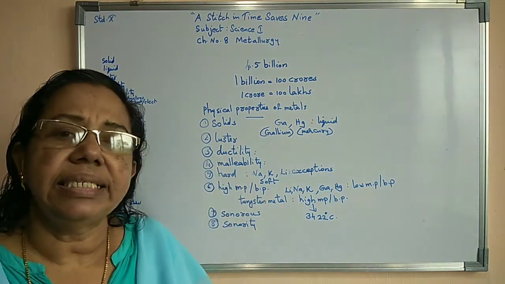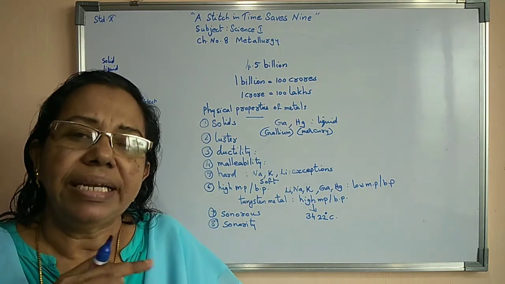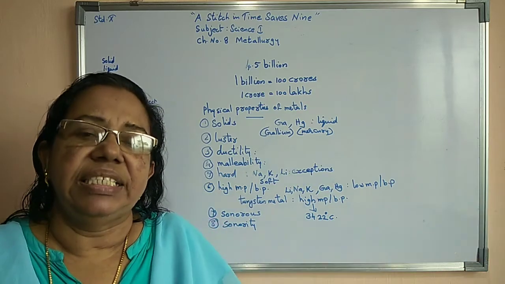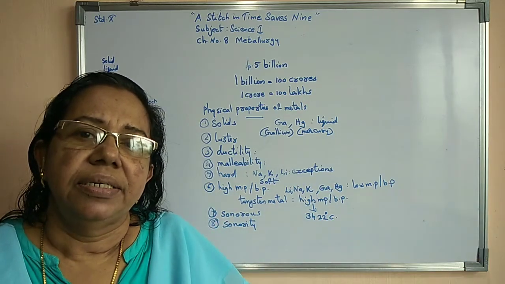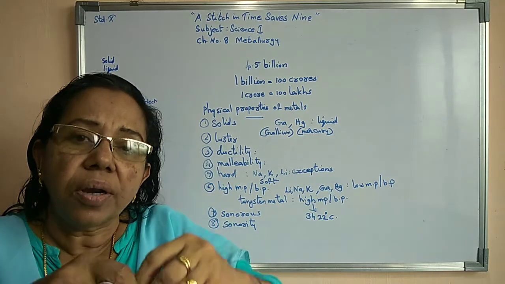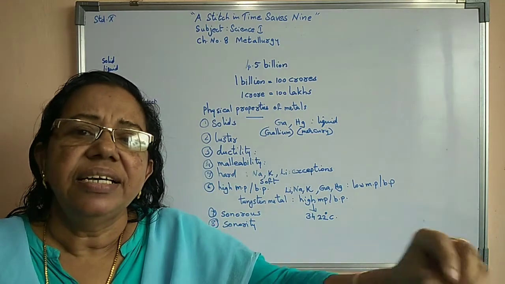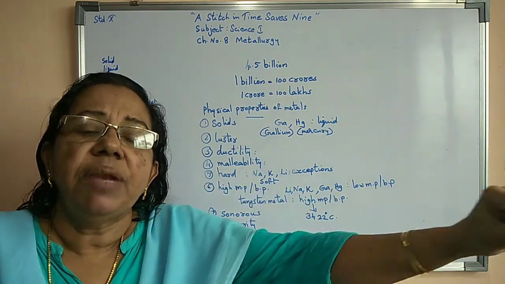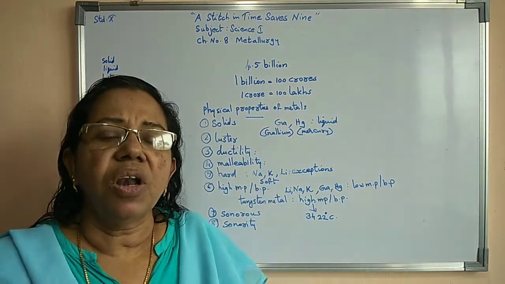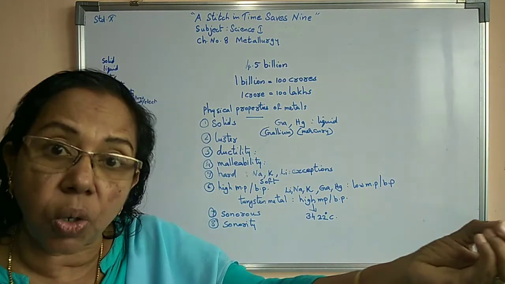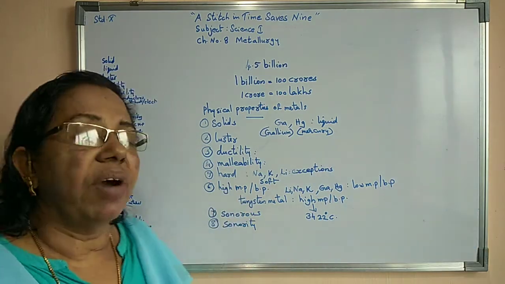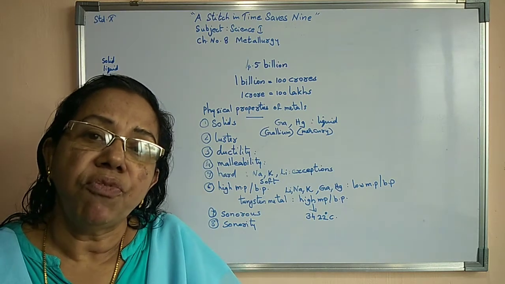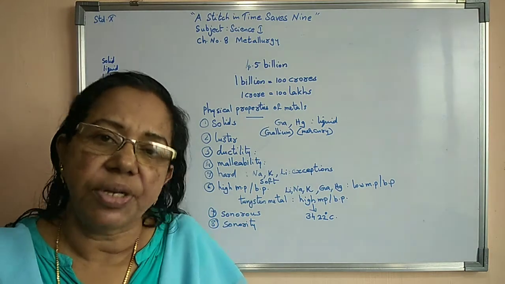The other thing we studied is ductility. Metals have the capacity to form long wires by hitting on them or with the help of stretching. When we melt them and elongate them, they can become a long wire, long string, or long rod. Next one, what is malleability? Metals have the capacity to become a flat surface when we hit them.